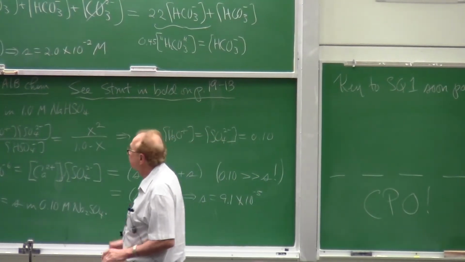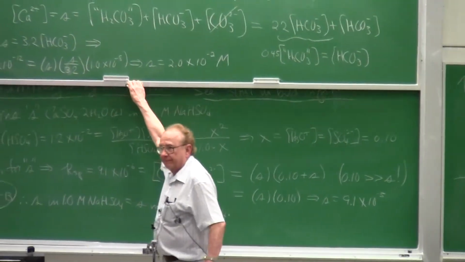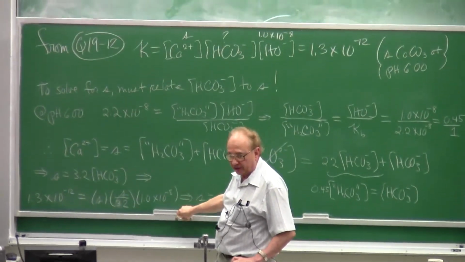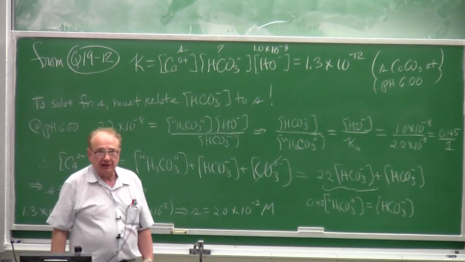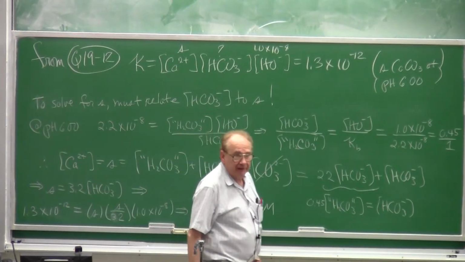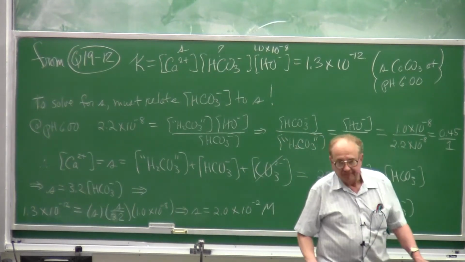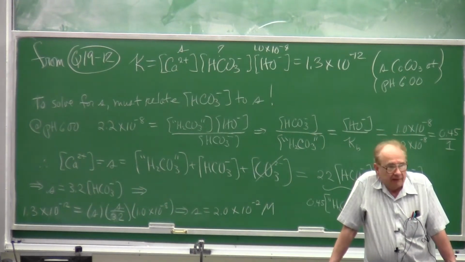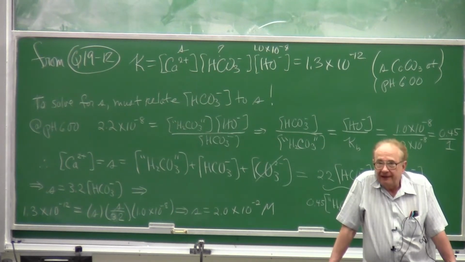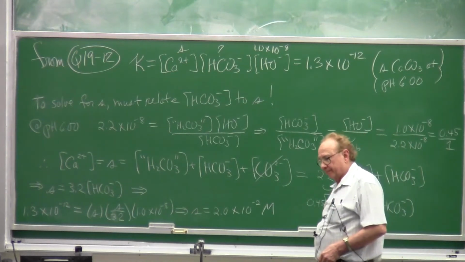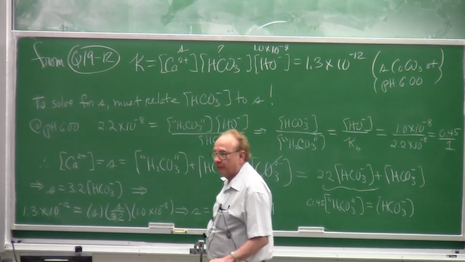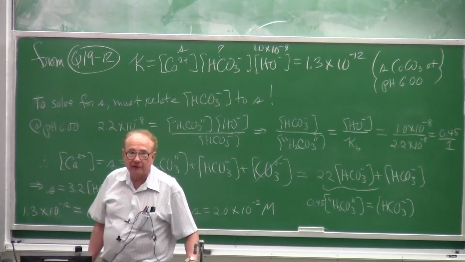Regarding question 1912, which we looked at yesterday, which involved calculation of the solubility of calcium carbonate in water system buffered at pH 6. I think some of the arithmetic I put on the board was not particularly clear because I had not yet recognized the need to do some recalculations based on the updated equilibrium constant information that's contained in our new information sheet.